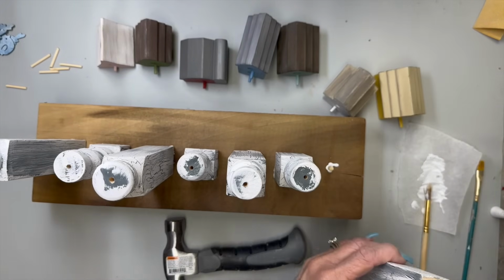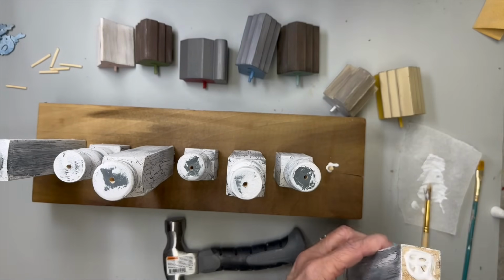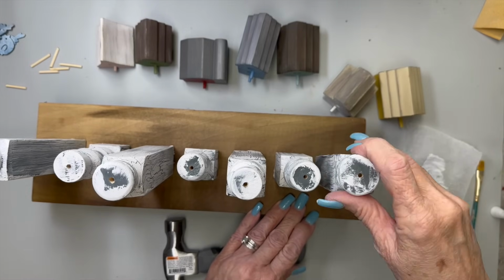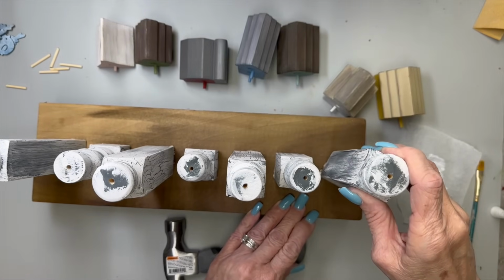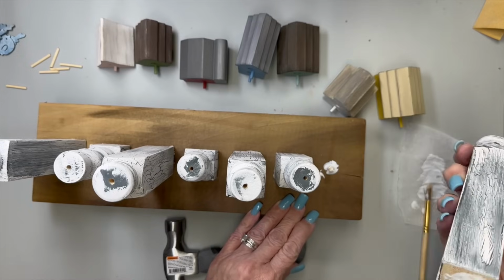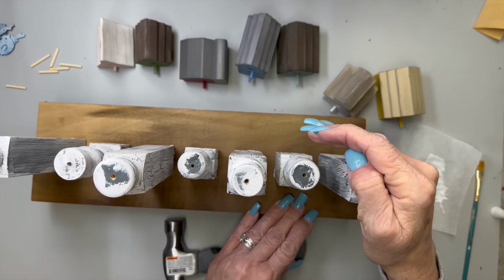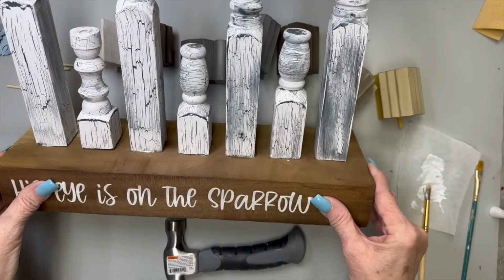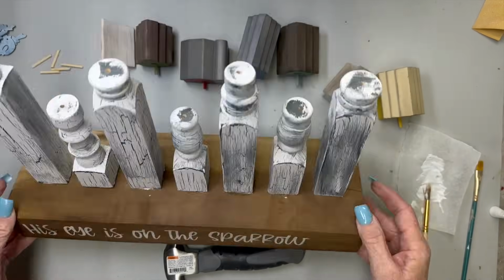So I'm showing you the last one here, and I kind of messed up on the hole on the bottom, so I had to really wiggle it down and twist it and wiggle it and try to get it in there, but it worked. I just had to push it down on there really hard. Okay. So there they are. They're all finished. They're all good.